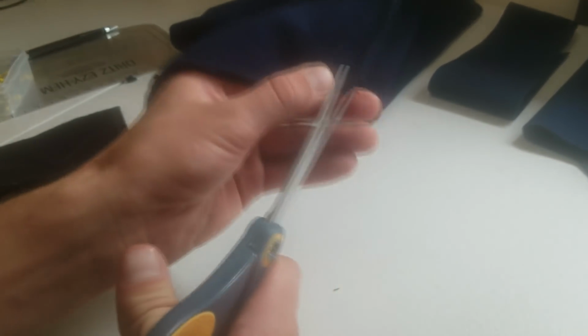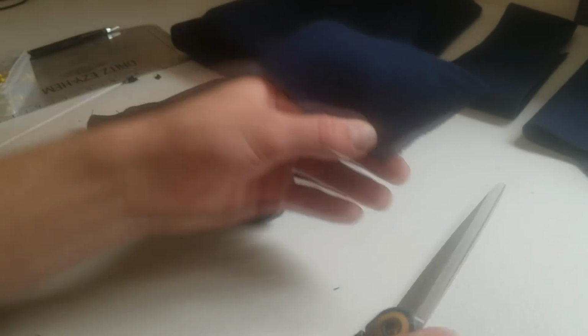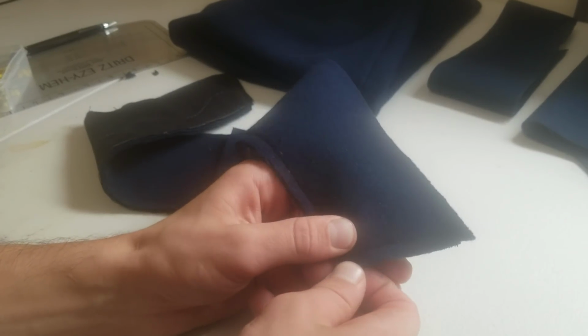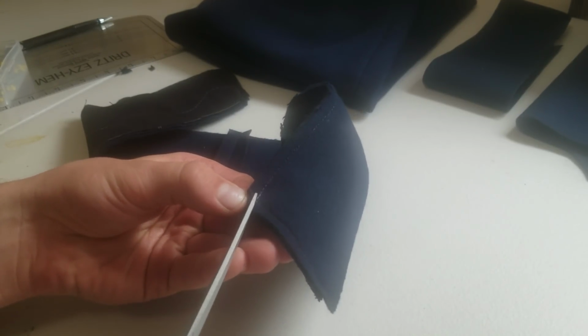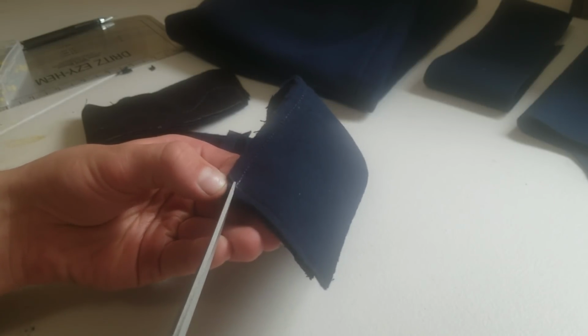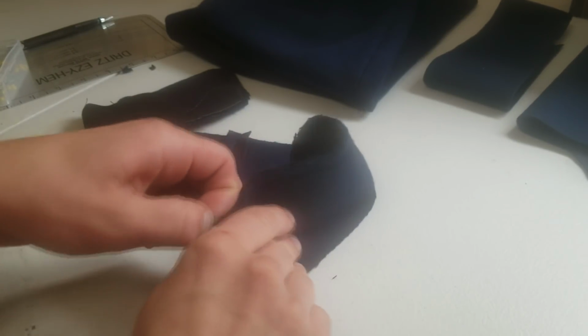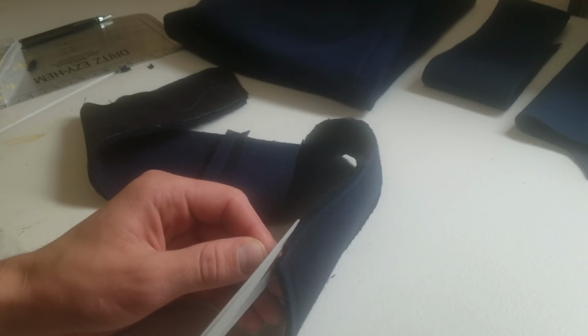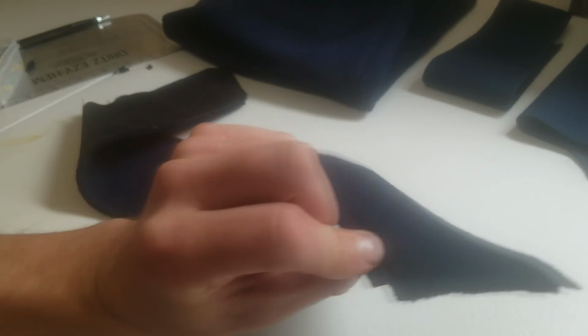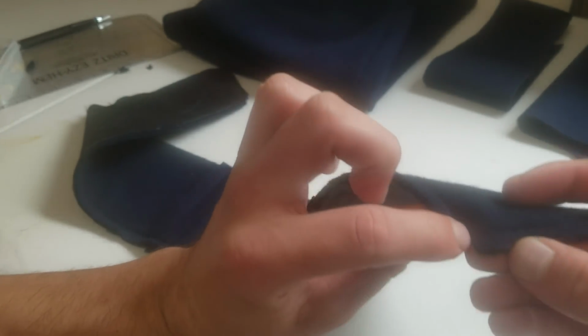Also helps if I kind of keep my hands on what I'm working on here. We just clip and we clip. And after this will look just like a Schuylkill Arsenal fatigue blouse collar. Just gotta take care of that one little bit of fibers holding that together. And as I was saying, when talking about prepping for this, you really want to be careful how close you're going to be cutting, because your seams or your stitching is actually going to meet right here in this corner. In fact, I cut that just close enough. So as you can see, you just want to be mindful and be very careful of where you cut.